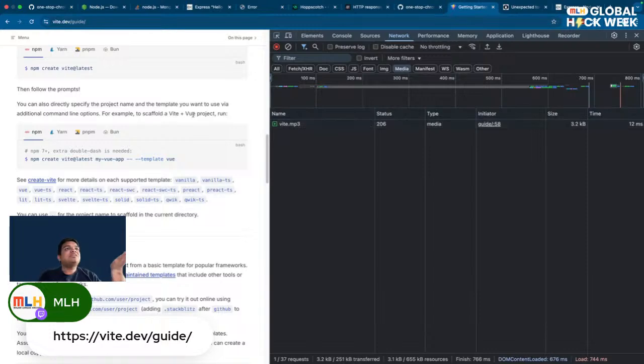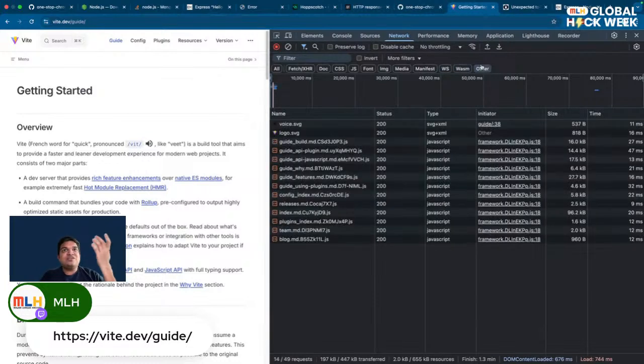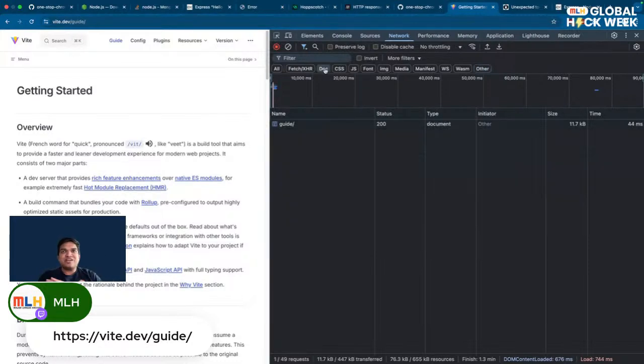There is an mp3 definitely somewhere on the website. For this pronunciation thing, you can have a manifest, you can have a WebSocket connection, you can have WebAssembly, you can have other types of files. But at the end of the day, these three things. That is the basic of any web development.